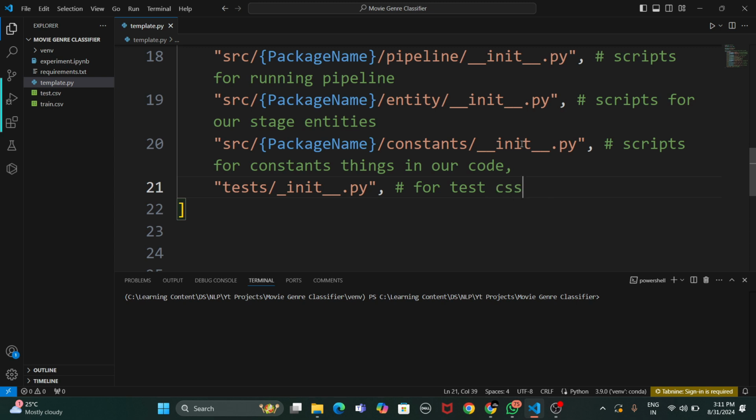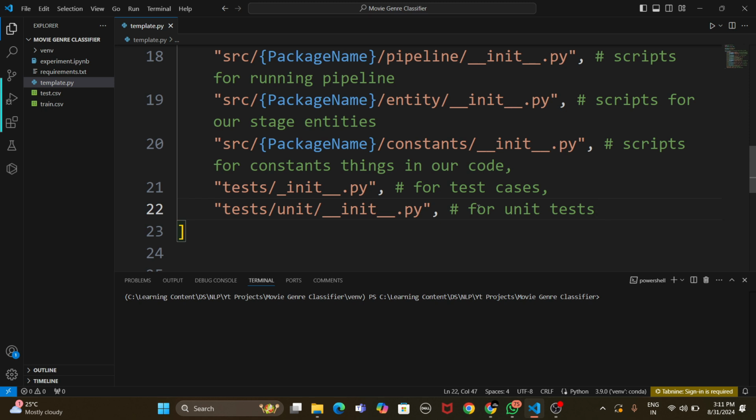After that, we need to write tests slash unit testing slash init.py. I guess it's done like that, for unit tests. So for unit tests, we are going to use that.